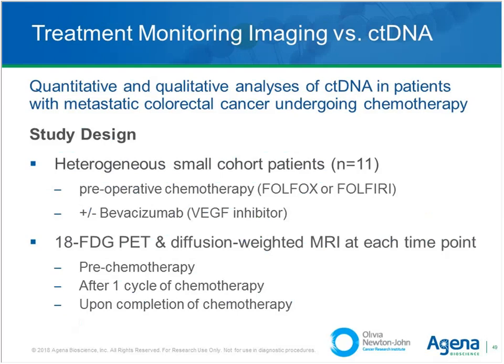So in this study, we were getting blood from patients that underwent chemotherapy, and the blood sample was taken at 3 time points. One was before the therapy started, one was after 1 cycle of chemotherapy, and the 3rd time point was after completion. And at the same time, the patients were monitored by conventional imaging.